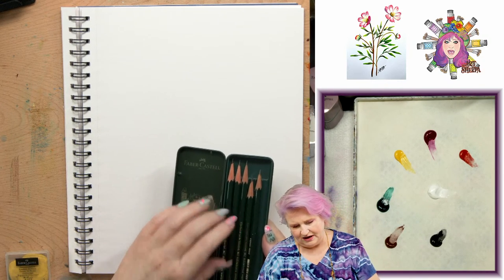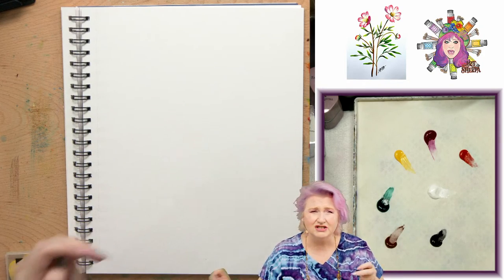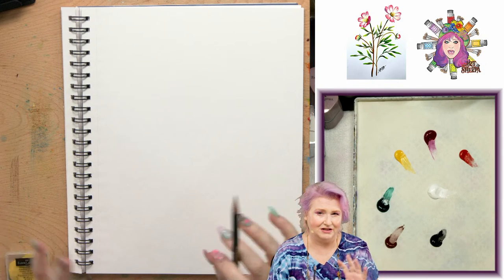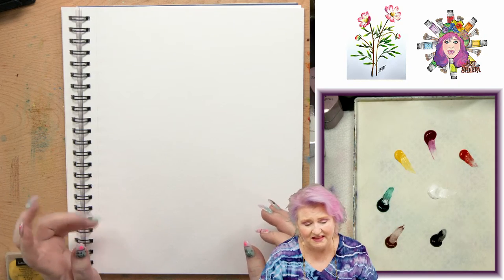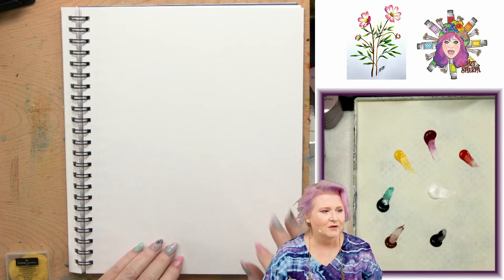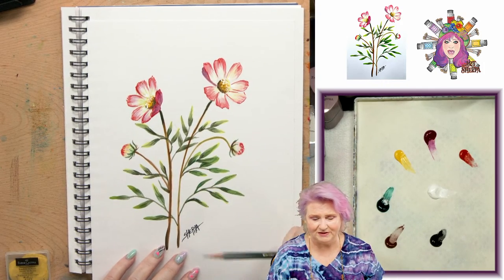So I'm gonna do a 2B, which is a sort of a medium lead, the kind just a little bit softer than you might think of as in a school pencil. By the way, if all you have is an HB pencil from school, the yellow kind, this will work at this stage too. And we're going to talk about how flowers are constructed and how that helps us paint them.